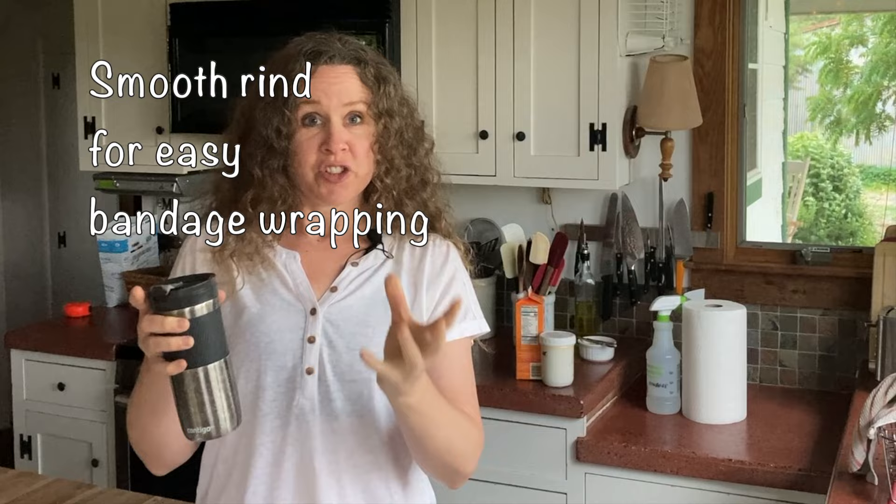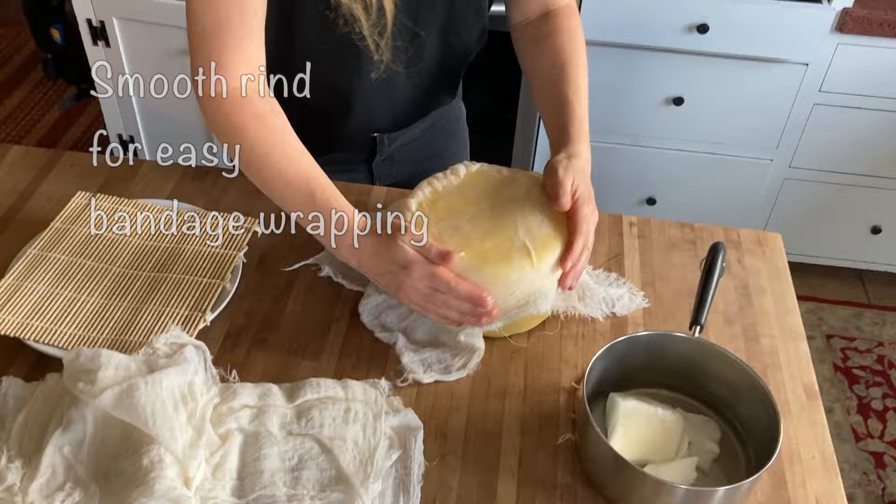Good morning! Today I am making Romano cheese. I won't do that the whole time. I've made this cheese a couple times — it's easy and pretty quick. I think it will serve the purposes I want: a molded cheese that is well knitted together, and then I'm going to bandage wrap it with large soaked cheesecloth and let it age, because I just did that recently with the cheddar and it is far superior to other cheddars I've done.